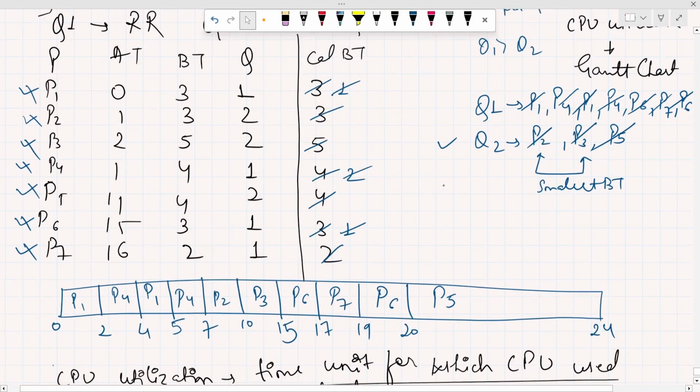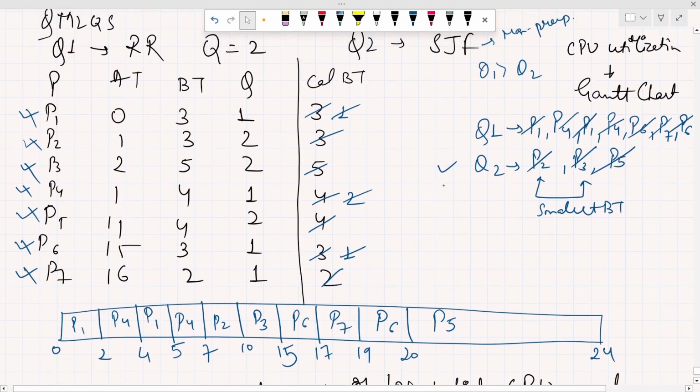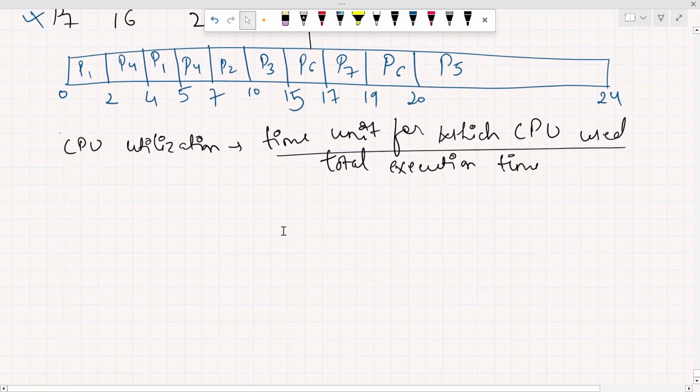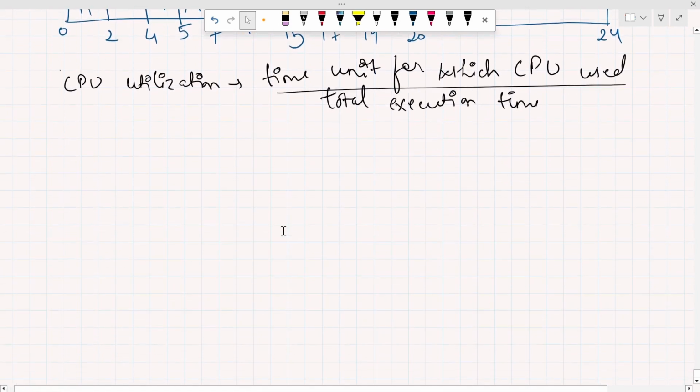Okay. But if the question comes in a GATE examination, then it may simply ask you about the completion time of a process, and give you some options, and you have to pick that option. If the question asks you the average turnaround time, average waiting time, or the number of context switches taking place, the question is related to that. And it can ask you the CPU utilization time as well. So with this formula, by putting in the values, you will get your answer. Okay.